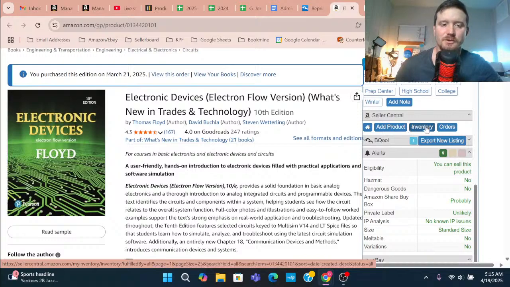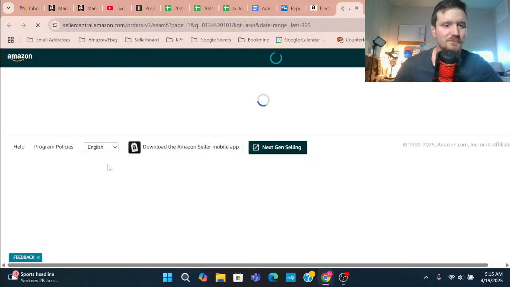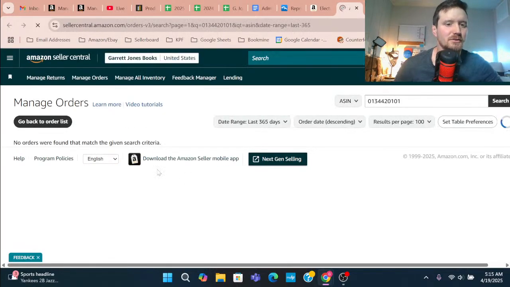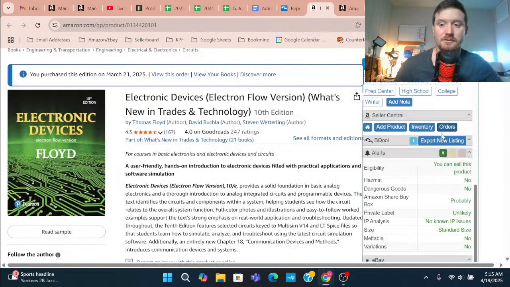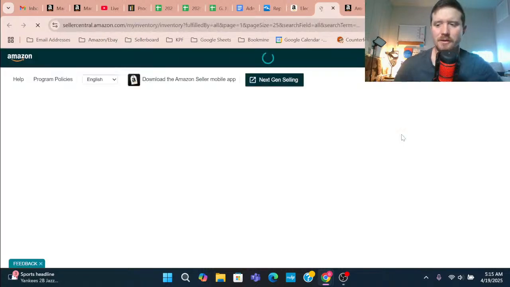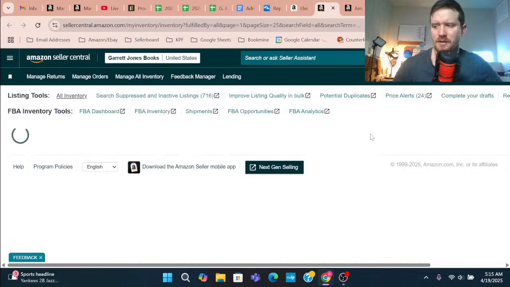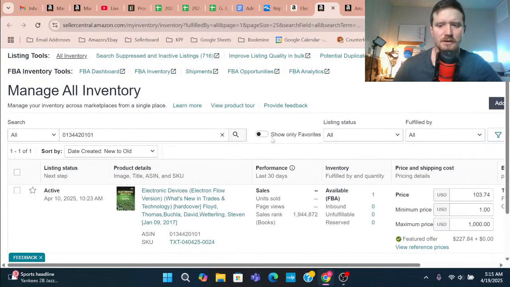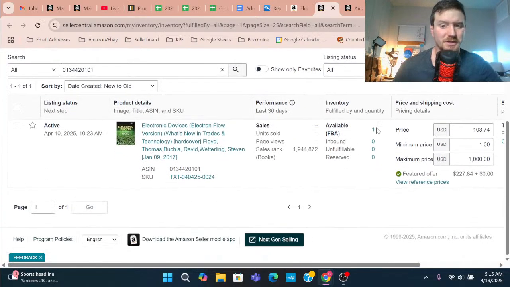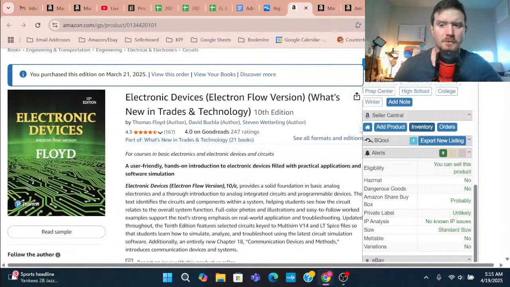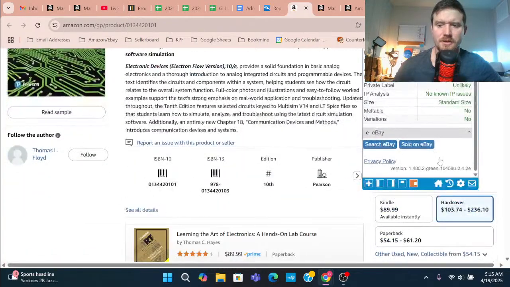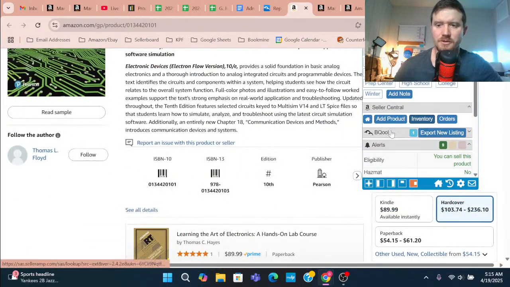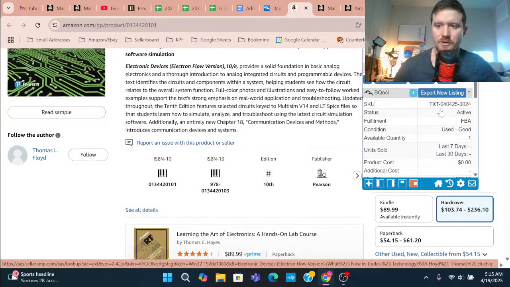So whenever I ask, have I sold this before, I'll click orders, and if I have, it will pop up right here, which I haven't. And so then my next question is, okay, well, do I have this in inventory? So I'll click right here and look to see if I have more in inventory, which I don't. That's strange. So maybe I'll come down here to the Be Cool spot and I'll open it up.